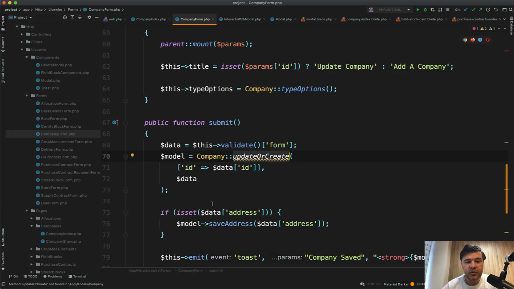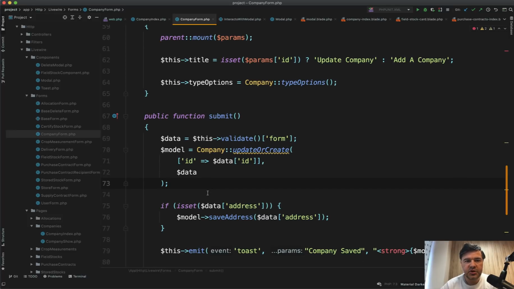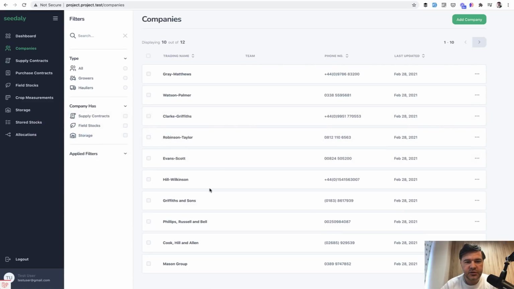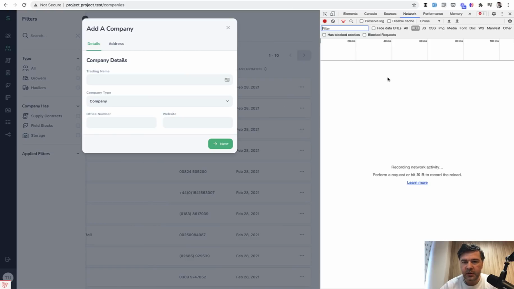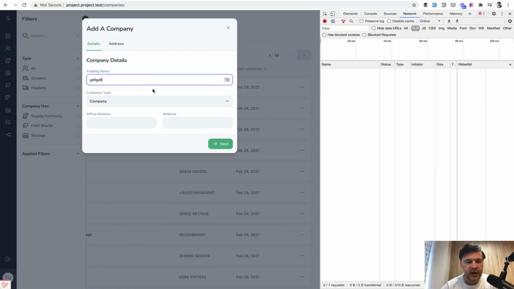To be honest, I haven't created a project that would be that heavily relying on Livewire as an architectural decision. So I find it pretty fascinating. I'm not sure I would do that personally, because the whole re-rendering of the full page on any change, I'm not entirely sure if it's the best decision. Let's try again. Let's add a company and let's see how much it takes. And then let's actually open the network tab and see what is happening here.